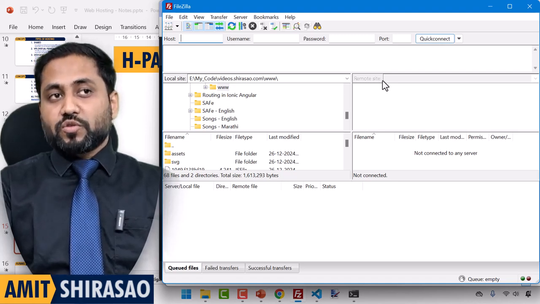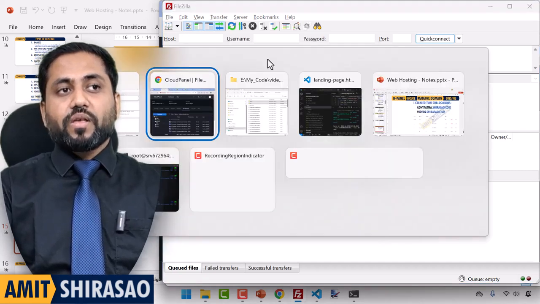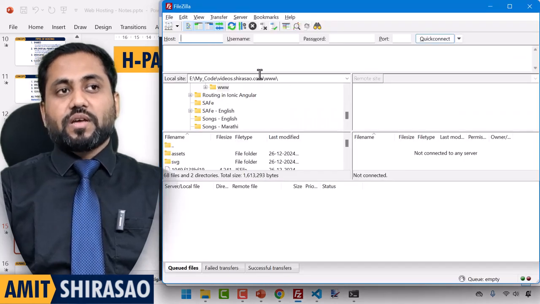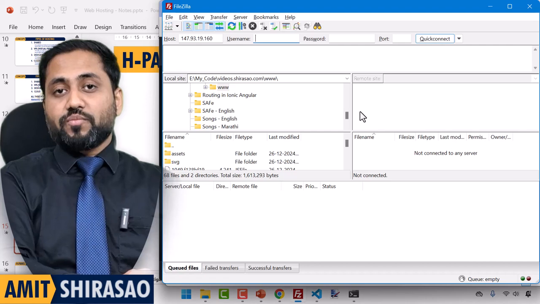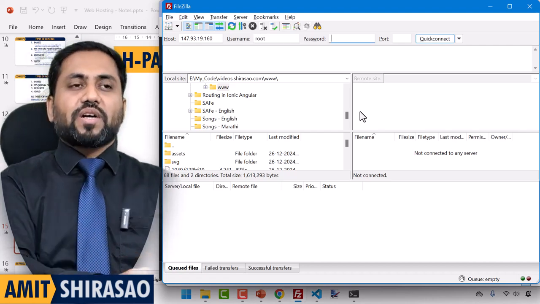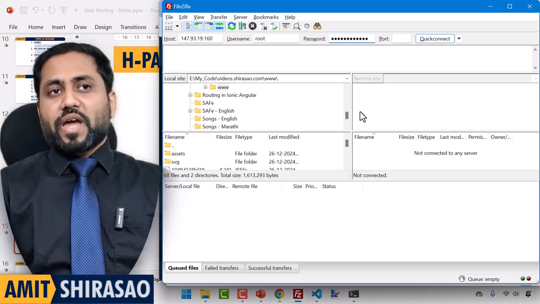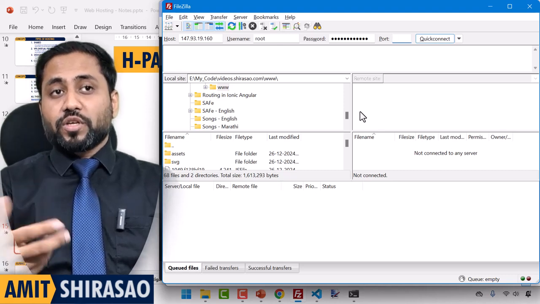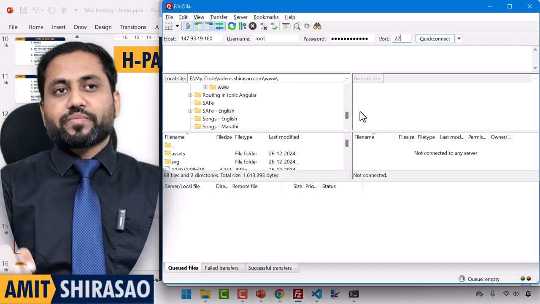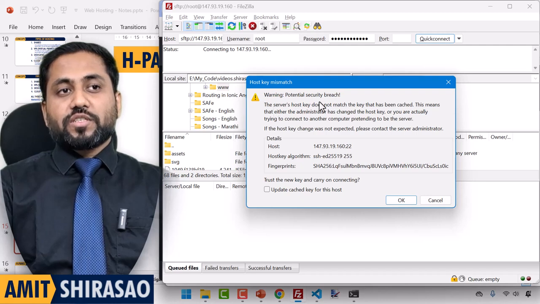Now VPS should be coming over here, right? So for my VPS to get connected, I'll first have to connect it. So how do I do that? I go here, I see what is my VPS address, IP address, this. I paste it here. What is the username by which I want to log in? Root user. Password that I want to use, my root password. Okay. And port, if you want to give. If you don't want to give, don't give. It's absolutely okay. But ideally, by default, it is 22. Say quick connect.